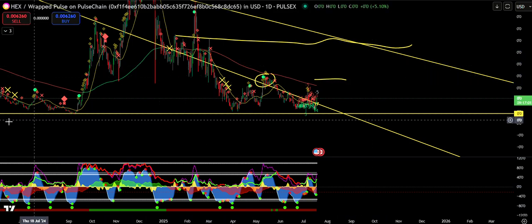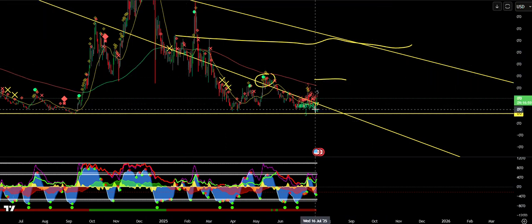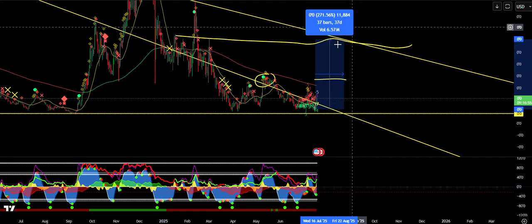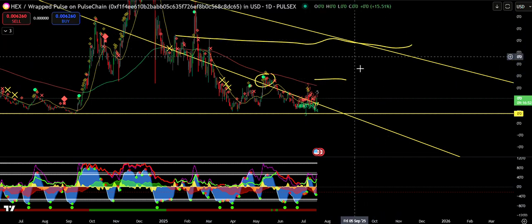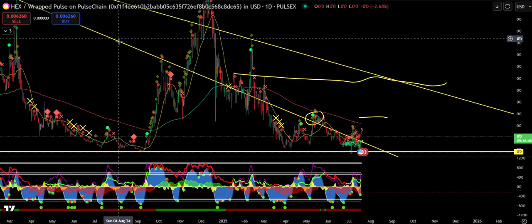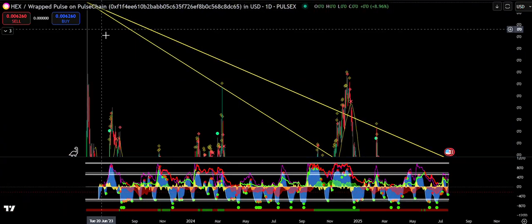157%. If you bought on that low point the other day, up to here, 270% roughly. If it's to go back up to here, which I took a ray for here, back up to the highest traded point, here.